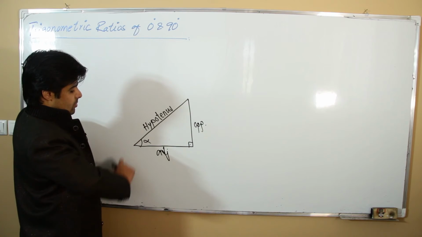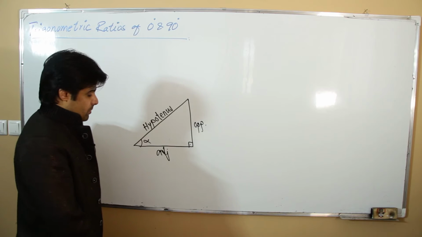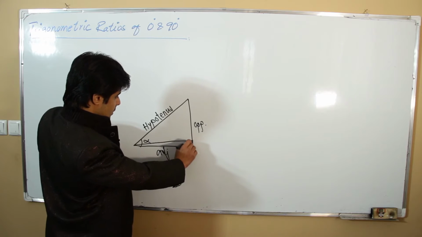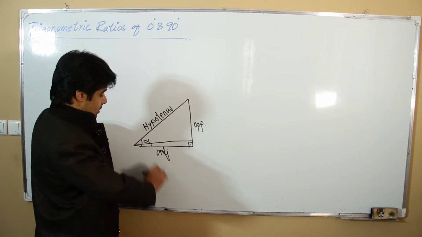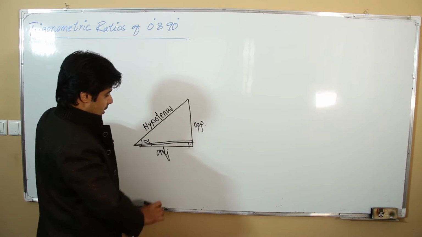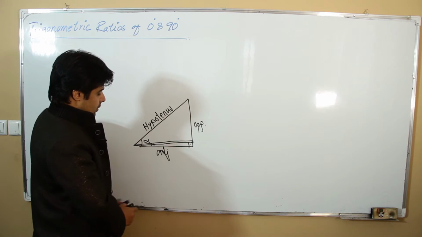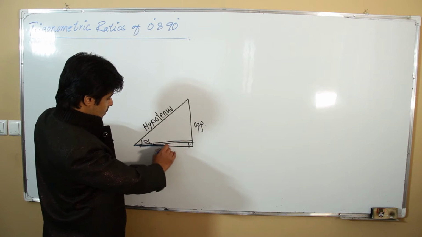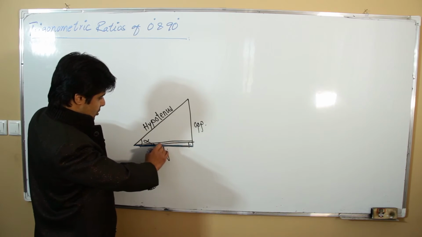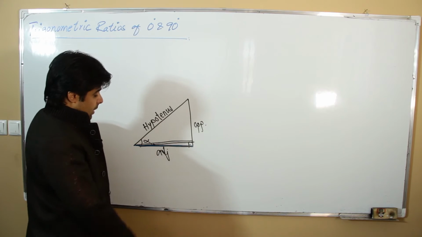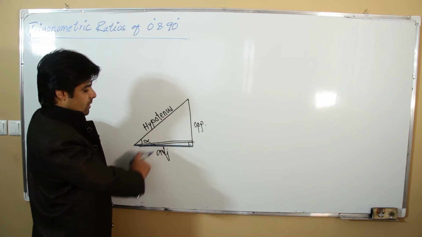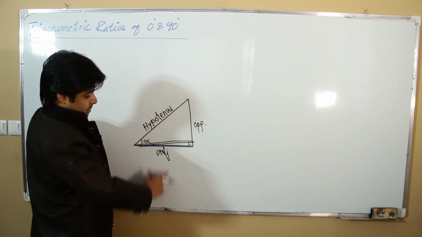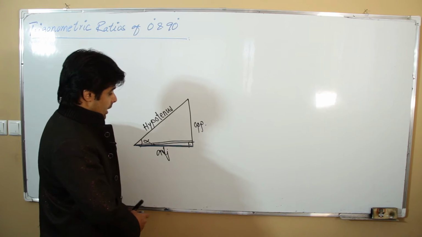Now, your alpha is not 0. If this one is 0, the angle would be like this one. Still, it's not 0. The angle should be much smaller. Now, for 0, this one should touch the first line. Now, if this one touches, where is the hypotenuse? We don't know. Where is your opposite side? We don't know. Where is your adjacent? We don't know. Same for 90 degrees.